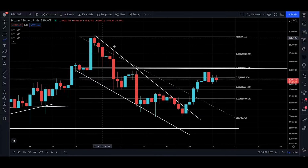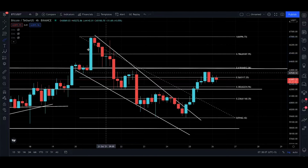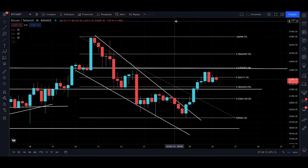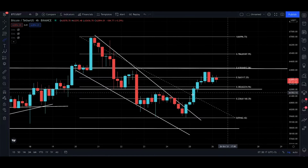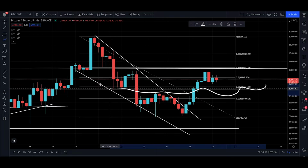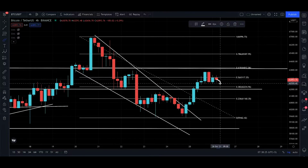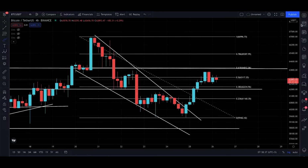Yes, we did go to the 67,000, but the truth is the backtest of the all-time high failed, and we went all the way down. Otherwise, we could have been successful, bounced there from the all-time high and moved towards the upside. And this is 0.382, which is also the resistance line that I'm talking about right there. So if you see Bitcoin come a little bit down, it could have a small retracement of like $500, take this line and make its way back to 0.618. We break the 0.618.